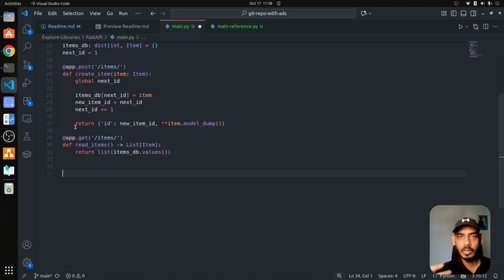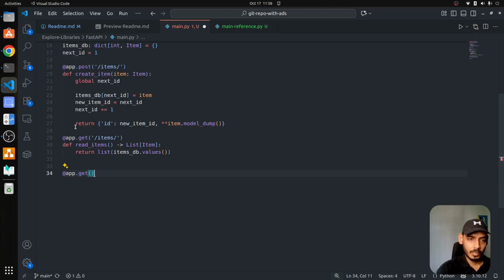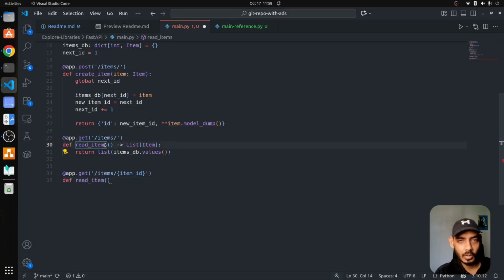This is for reading all the items, but there is a possibility that you want to read a specific item. So we can create another route, which is items slash item_id. This is a path parameter which can take a dynamic value. This is how we define the path parameter, and then read_item. Unlike the previous one, which reads all the items, here we'll read a specific item based on the item ID.